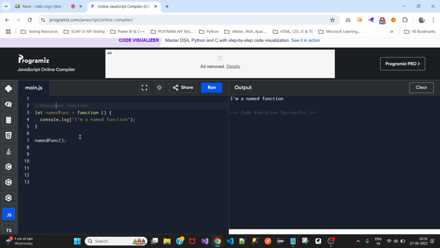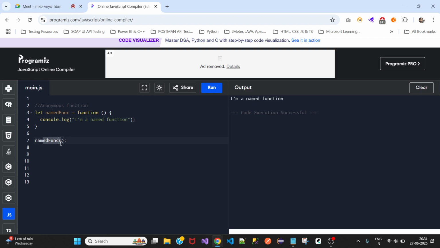So this is an anonymous function where the function doesn't have a name. This is a second way of creating a function in JavaScript. First way is a named function where we give a name to the function. Second way is we don't give a name to the function. We just say function keyword, then parenthesis, then curly braces, and whatever logic you want to write, you can write it in these curly braces. But still, you can call the function.